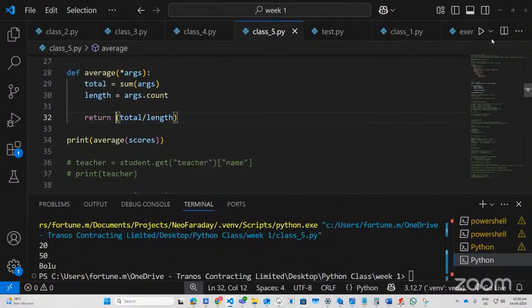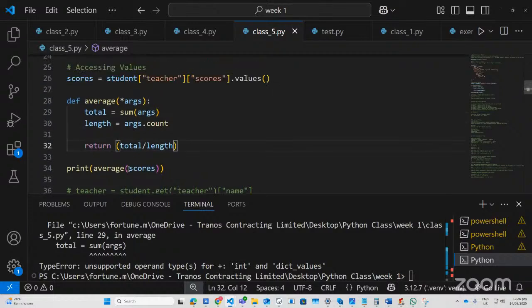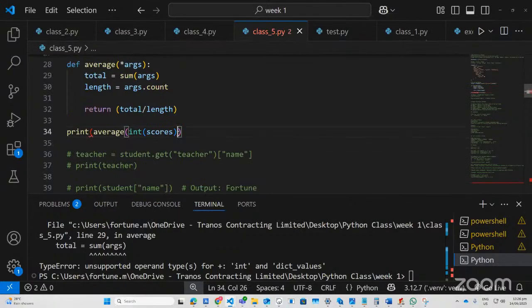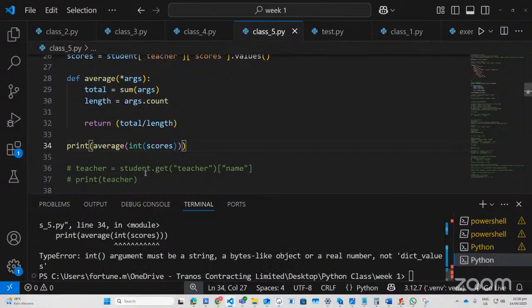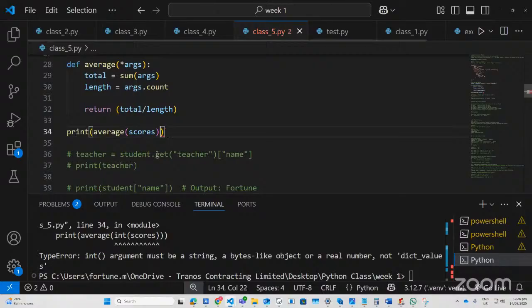So let's try this. Sum of ags. Why? Okay, hold on. Unsupported operand for int. Oh, the data type. So we can convert the data type, put it in a list. Let's see if this will work. I doubt it, but I see what it's going to do. It won't work because it's an object. So what we can do is, yes, an object.